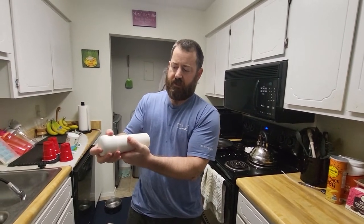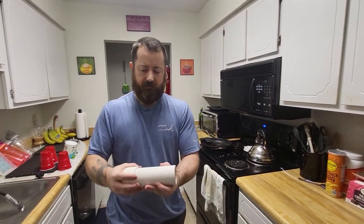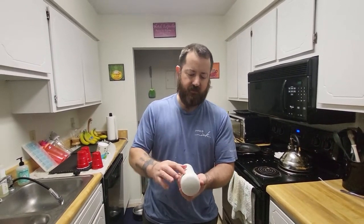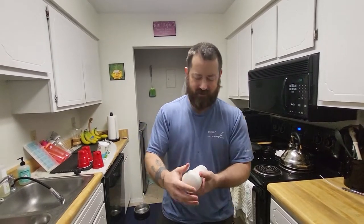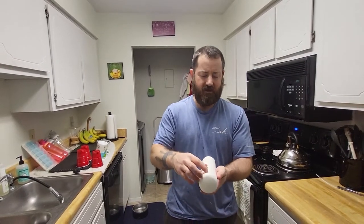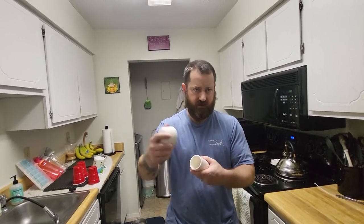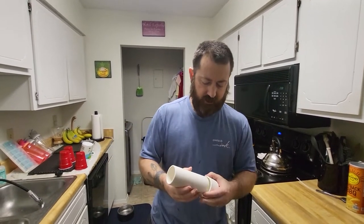This will be able to come off pretty easily, assuming it's not stuck on there really well because of algae growing. But yeah, I'll attach some Java moss to it on the top part right here so that it's not connected-ish. Once the Java moss grabs a hold of this in the back right here, it may latch over and start grabbing this and kind of connect, but you can just take a knife or something and cut it and still be able to get this off. Again, that's assuming that you're taking the eggs out so that you can artificially hatch them in an egg tumbler or in a grow out tank with a little bit extra air. So let's go get the Java moss added on there and you'll see the final product.